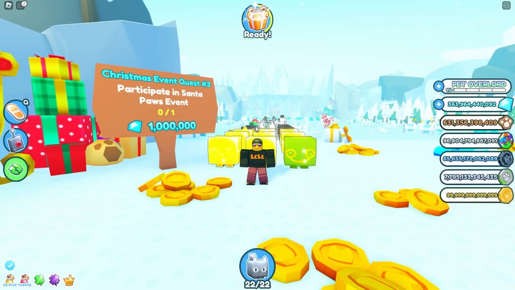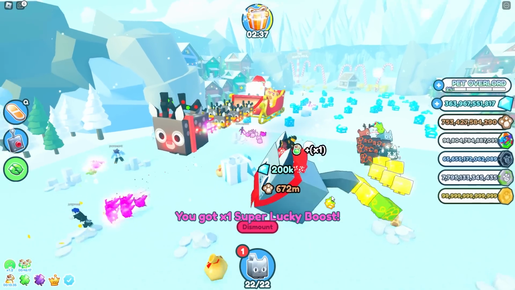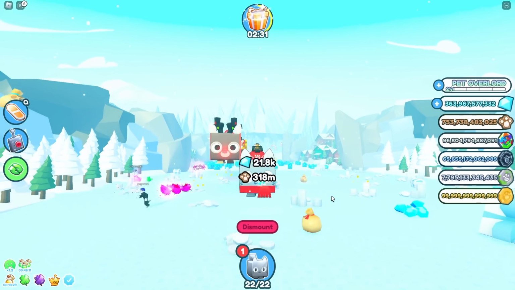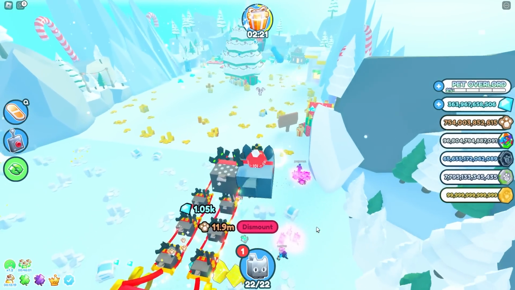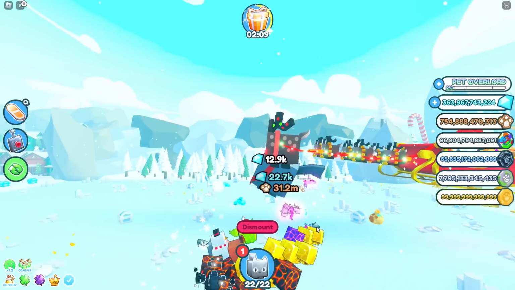Quest number three. Participate in a Santa Paws event. Many unbearable hours later. Santa's here. Yes, it's Christmas. All you got to do is be here when Santa comes, and that's the quest completed. Hang on, can I jump on this dude? Let me try. I can jump over him. Oh, I can jump over the reindeers. No, Santa, you're not going anywhere. I will stop you with my huge butt.